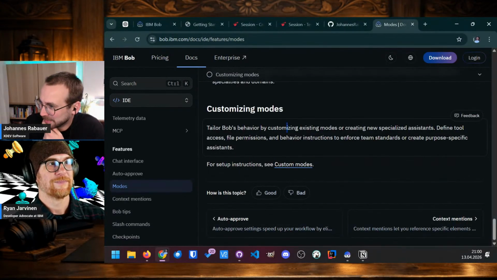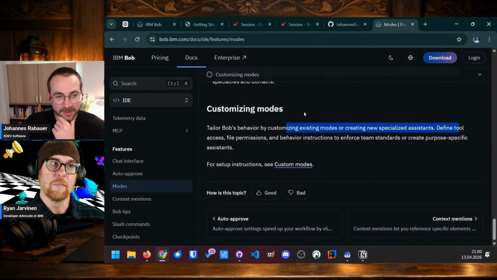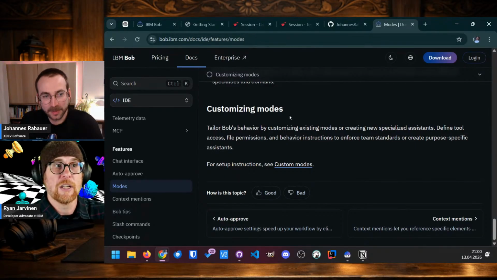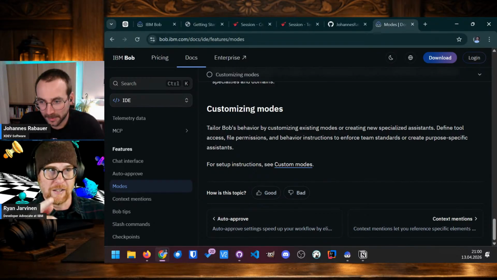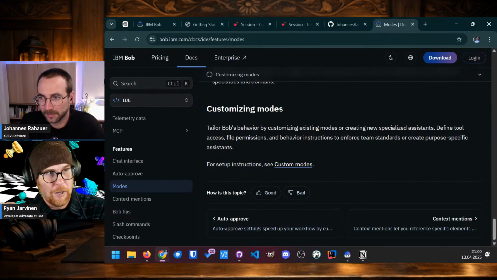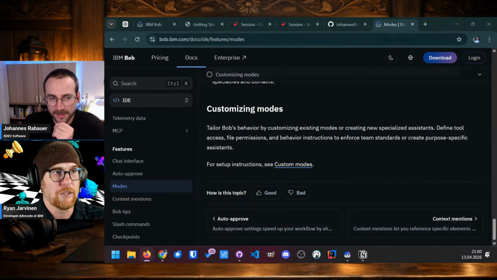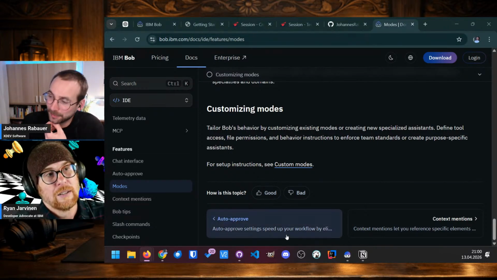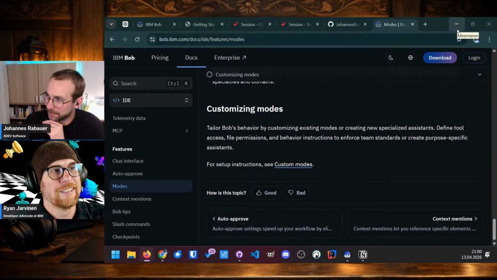That's interesting. At the end of one of my tests, I said, based on the work we just did with JavaFX and Maven, can you help me build a custom plan mode or a custom code mode? And it'll distill what it had done and write it into a mode to make it easier to script in the future. Okay, so it's also kind of like a skill, but tailored to this Bob IDE, basically.